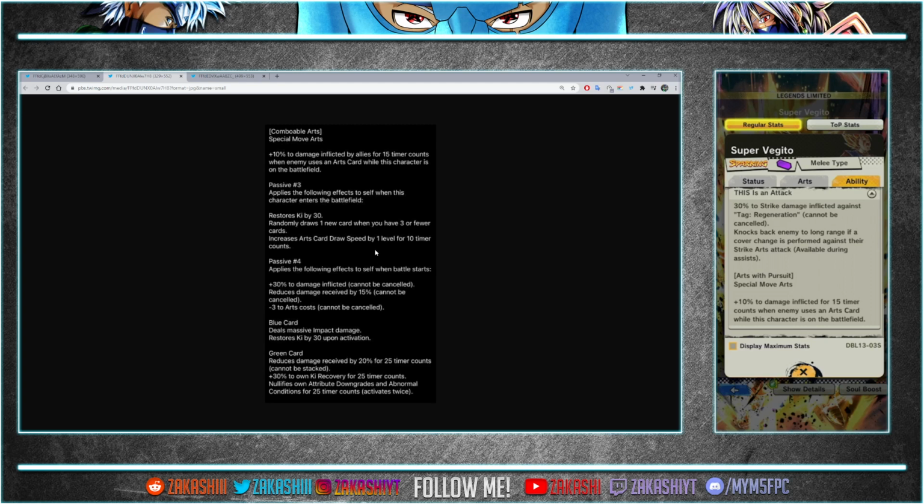Super VEGITO is going to be the man for that, I'm not going to lie. Draw speed on his main ability and this, every time you enter the battlefield, you have a chance to have 2 levels of draw speed, but they can be cancelled. So I can see that now, actually, why necessary that it can be cancelled. With the damage inflicted, I still feel like it should stay from the main ability, but I'm okay with that. Passive 4, we're on to now.